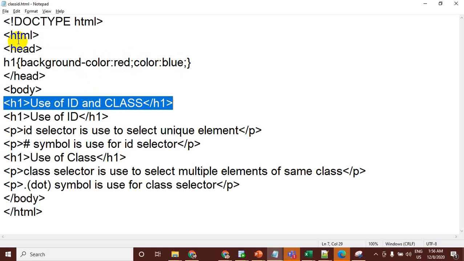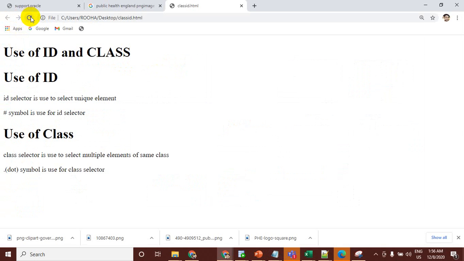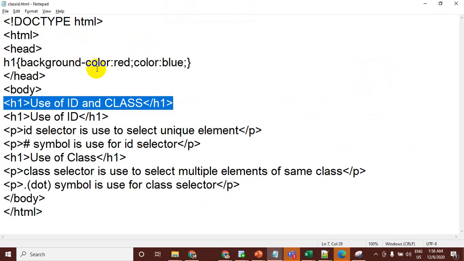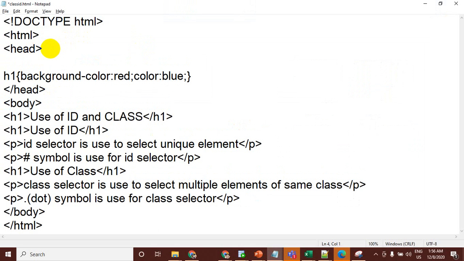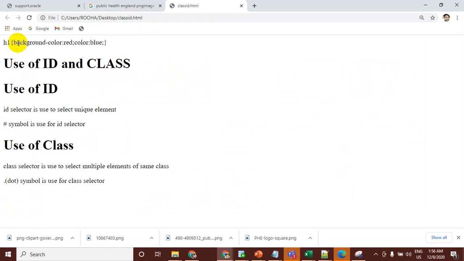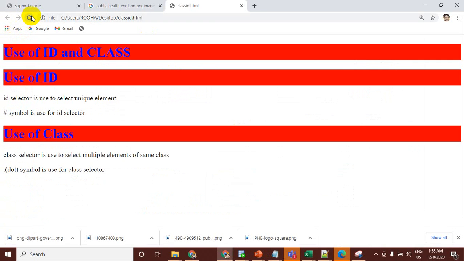But when you save the file, go back to your browser and refresh, you are expecting the color of this h1 to be changed, but see the result. When you refresh the file, I think there is something wrong. What happened? Okay, very good. I have not written a style tag. I am going to apply a style, so I have to use a style tag. Sorry for that. So write a style tag because you are applying CSS. Flip back to your result and refresh it. Okay, now see.